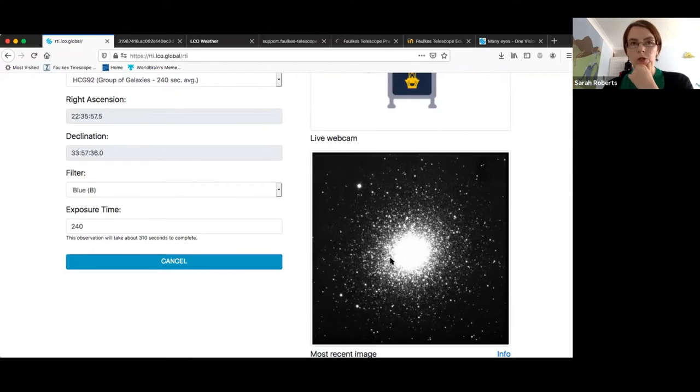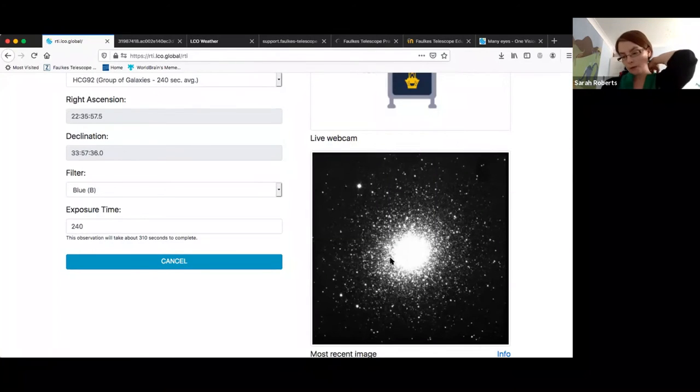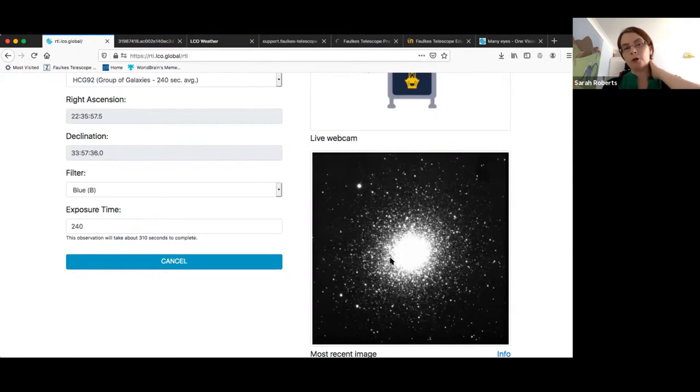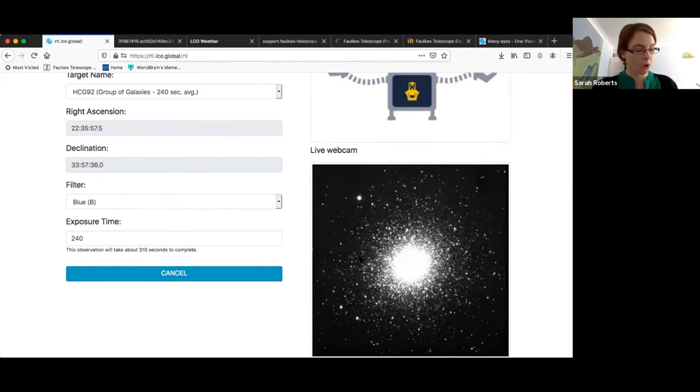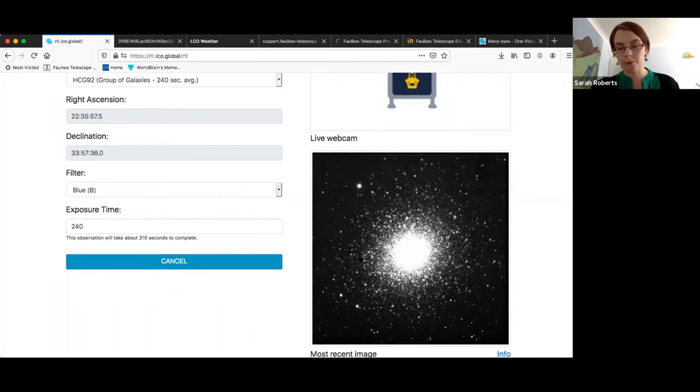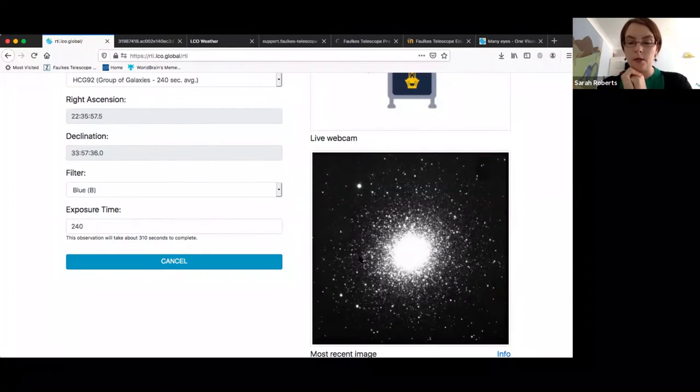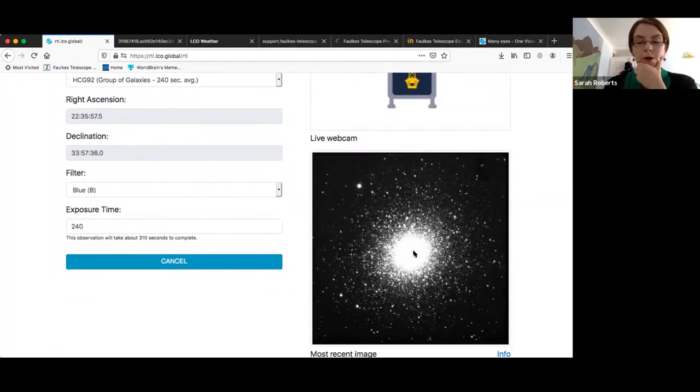So astronomers use different units to measure distances in space. Space is very big, as I'm sure you all know. A light year is the distance that light travels in 1 year. And we wouldn't be able to use things like miles or meters or kilometers when we're talking about space, just because the numbers would end up being trillions or zillions of kilometers. So astronomers use light years as a measure of distance in space. So this is 55,000 light years away from us.